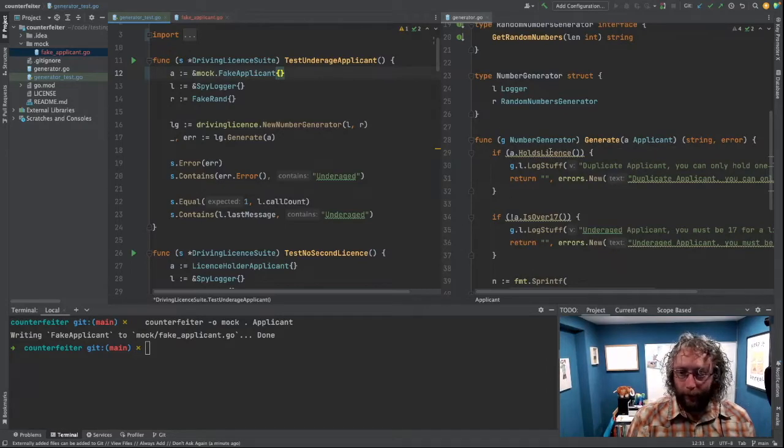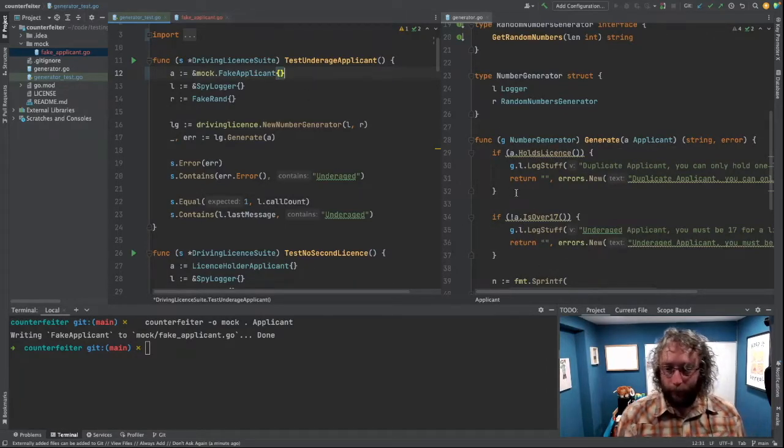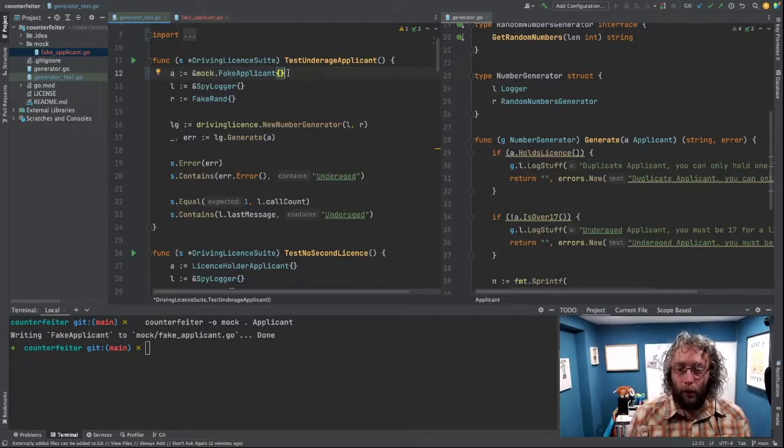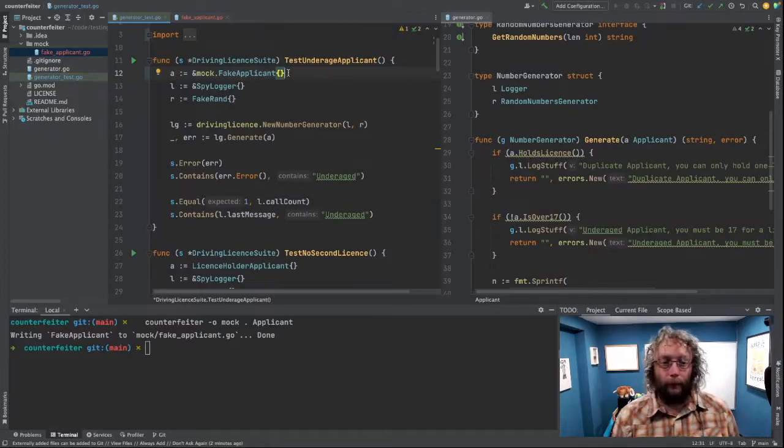So the underage applicant needs to not hold a license and be under 17. We need to configure our mock to return holds license false and is over 17 false. Let's do that.